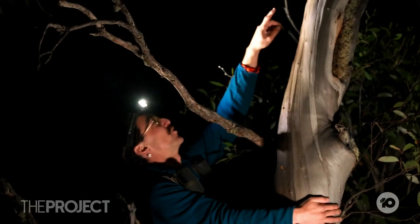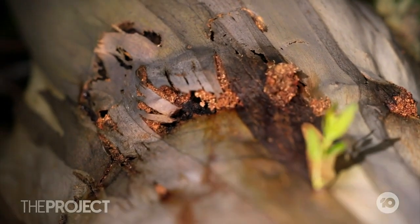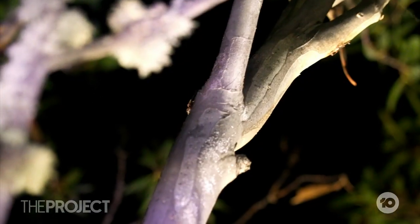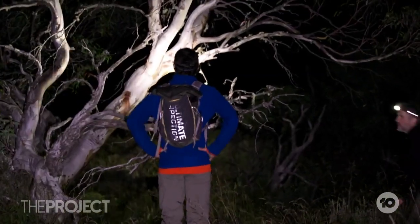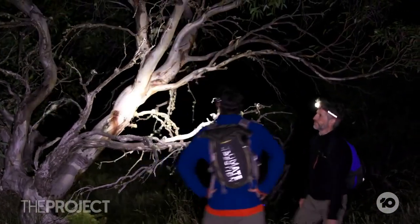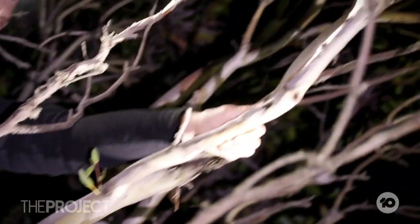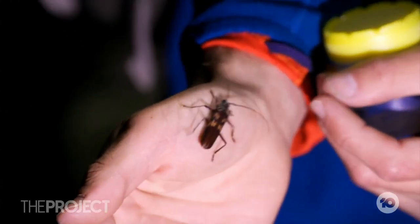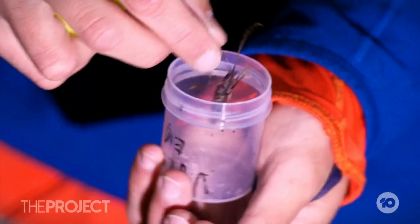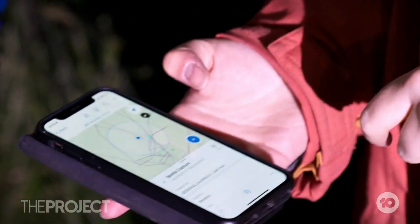And you can see all the sawdust, what we call frass, which is the waste material of the larvae. Eventually, the adult ringbarker borer beetles emerge. Yeah, there's one. Where is it? Just there. Just a little male. There it is there. Oh, you got him? Yep. Yeah, so that's a male. You can tell because his antennae are longer than his body. And then Anna records it into this app, which is basically a spreadsheet, but it also records the location that it's at.